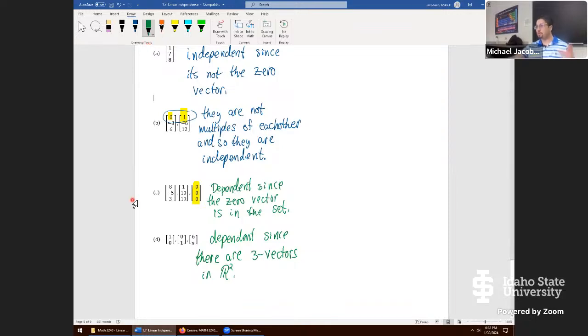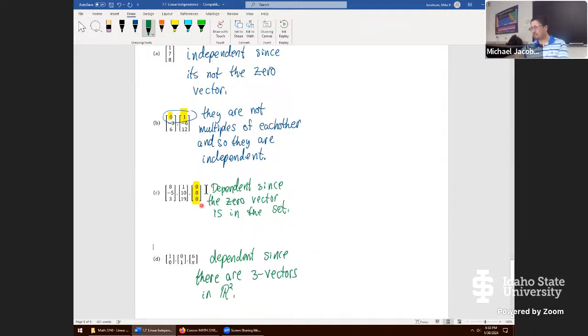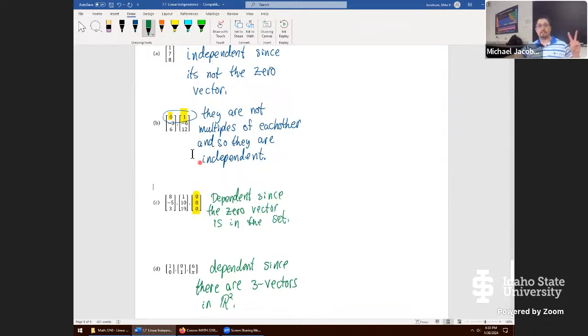Or again, you can imagine, put this in a matrix, it's going to be 2 rows, 3 columns. One of the columns is automatically going to have a free variable associated to it. So these are always looking kind of weird. The more you study these kinds of problems, you're going to get really good at identifying the zero vector, because that's a fast way to determine dependence. If it's 2 vectors, you're determining if they're multiples, but that's the giveaway.